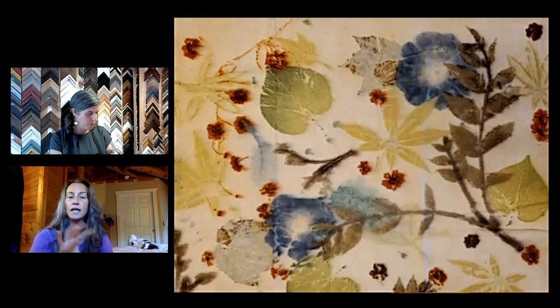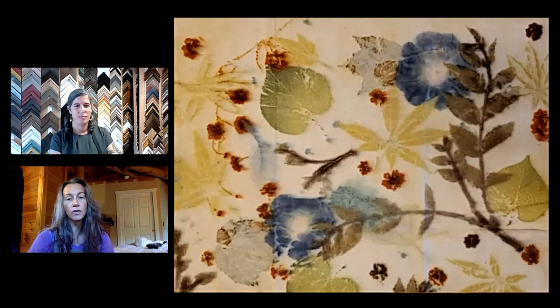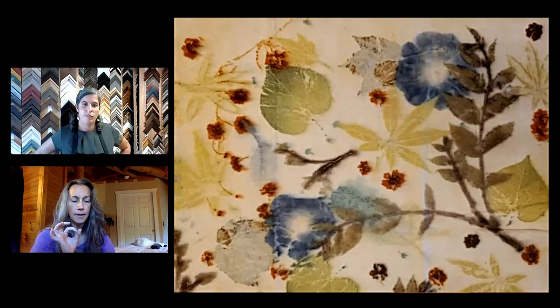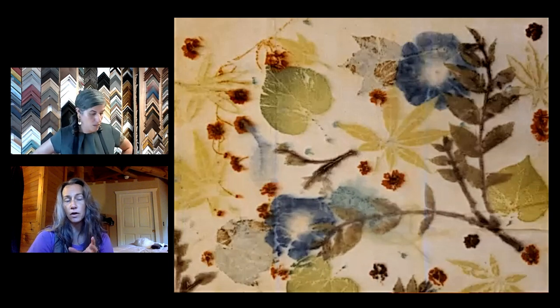Oh, actually, the background color is kind of a peachy orange because I dyed it with Dyer's coreopsis, which is one of the plants you can also see in there. Is that the little orangey plant right there? Yeah, that's so cool. Is it a different coreopsis than what I grow in my yard? I don't know. Tick seed is the... So there's different kinds of coreopsis. They all produce color, but the Dyer's coreopsis is the deepest, brightest. I have orange and then I have red, and there's actually some red in there towards the bottom right. You can see some flowers that almost look like dark red purple. Those are the red coreopsis, and then the orange ones with the reddish center are the orange coreopsis. It's the coolest. It's super exciting.